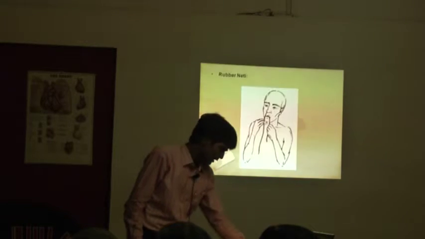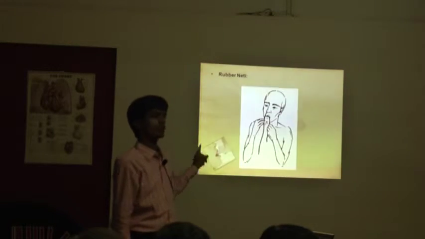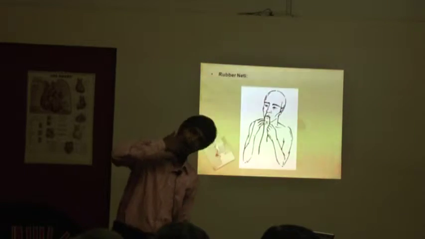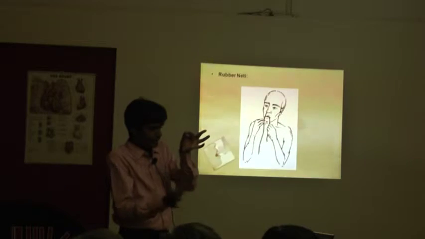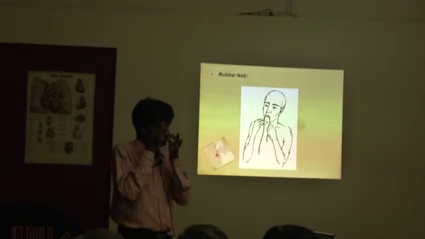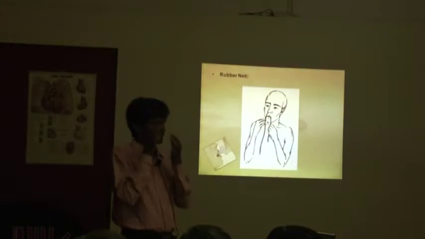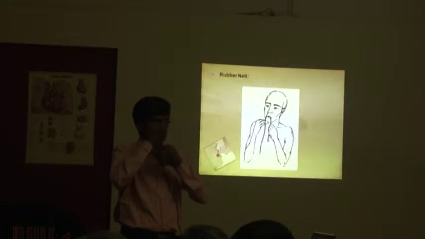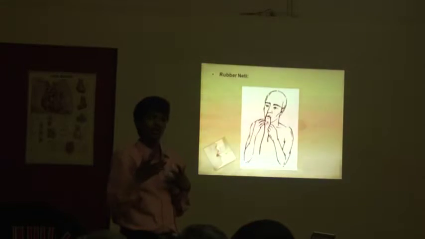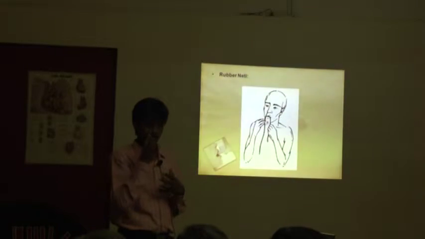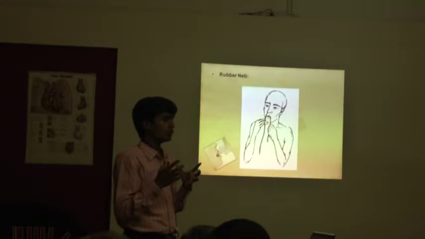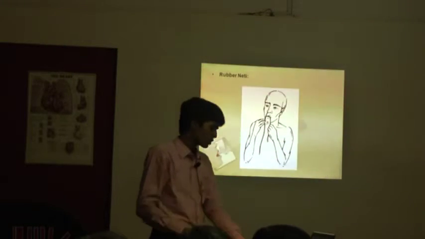The next one is the Sutra Neti, or the rubber neti. In the earlier one we used to pour the salt water. Now a thin catheter-like rubber tube is inserted through the nose. It passes and comes out through the mouth, and then a particular type of action is done. That is also training the nasal area to be able to face that much of the allergens.